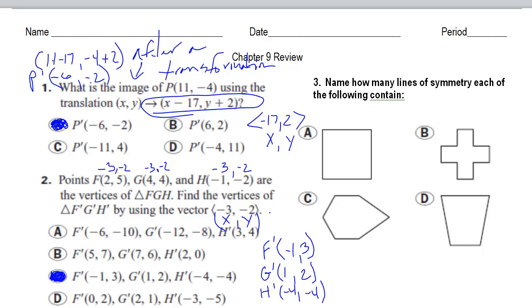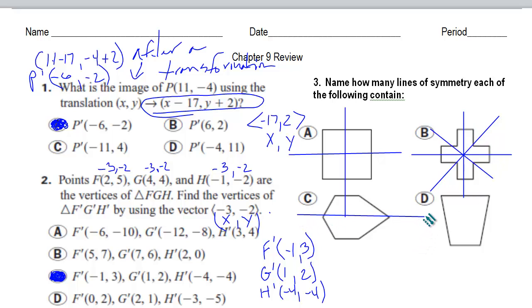And then this one, when you look for lines of symmetry, appears to be one there, so that has 2. This one looks like you could cut it down there, here, here, and there. So that's 1, 2, 3, 4. This one looks like it's got 1 there. And this one also has 1. It's a little off there, right about there. Remember, a line of symmetry is just a line of reflection, or it's a fold line, meaning if I folded along this line, I could map one side of the shape right on top of the other. That's symmetry.